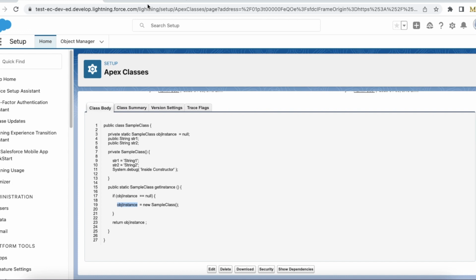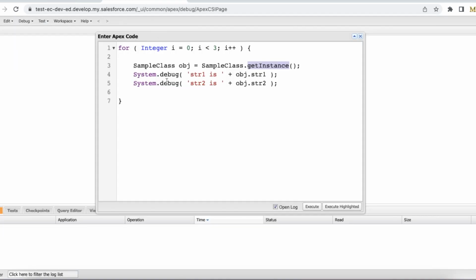Next, I have two system.debug statements to print the values of str1 and str2.